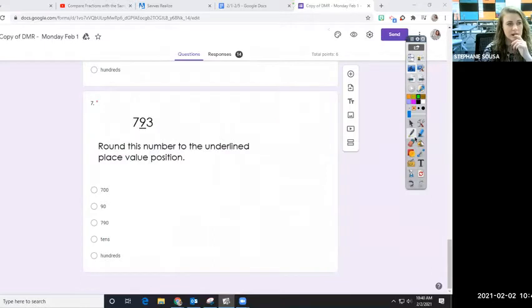All right, lovely. That is your DMR. Your next DMR will be unlocked to you today at 12:15. Okay. All right, we are going to take a look at continuing our conversation of comparing like denominators. Looking at your work yesterday, you did a nice job with comparing like denominators. So we are ready to look at our textbook, and I will be taking a grade on your comparing like denominators today. Okay, so if you have questions because you're not sure what to do independently, now is the time to ask them.